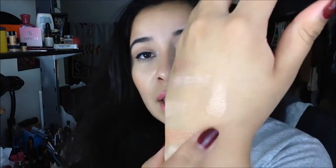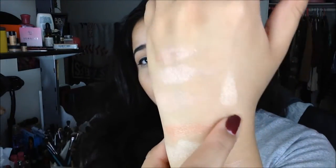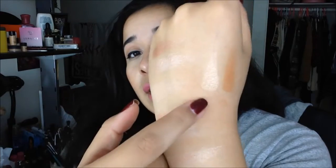I like having an orangey kind of bronzer. It doesn't really pop so orange on me personally, but I know a lot of people don't like the bronzer because it's pretty orange. So this is number 2 by Makeup Forever, and I'll swatch the bronzer next to it. So it kind of looks orangey. It's like an orangey brown, but I really like how it looks on my skin tone. Some people might not like it, but I like it. So this is the bronzer, and this is the number 2.